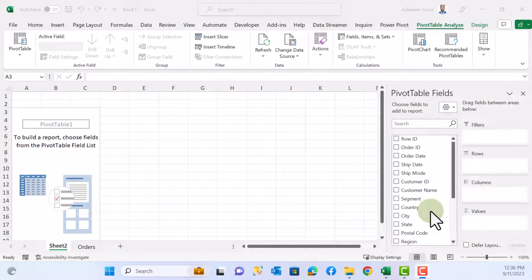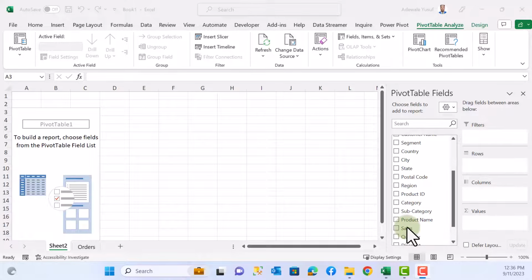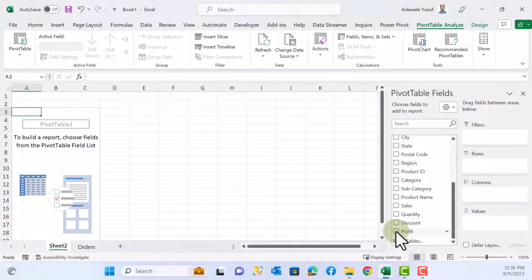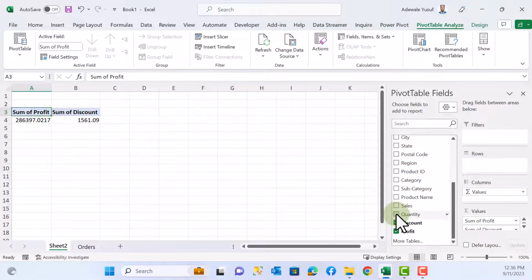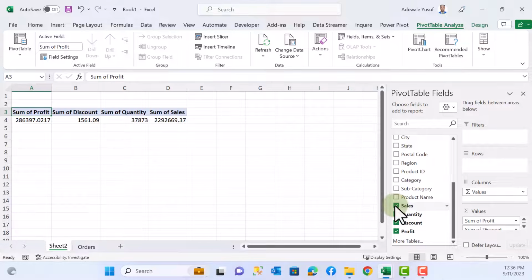Great. So the first report I'm going to see is basically like the total of most of the things we have. So here I think I have profit here, so I'd like to see the total profit. So by just ticking this profit, you can see it has already summed this up for me and given me sum of profit. I also like the sum of discounts, how many discounts have been given so far. I would like the sum of quantity as well. I will also like the sum of sales. I think we have sales here, so I'll prefer to see sales as well, and also probably the number of transactions. So we want to see, okay, how many transactions do we have?